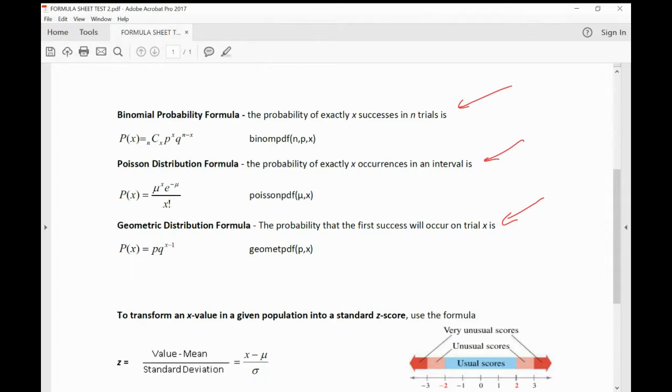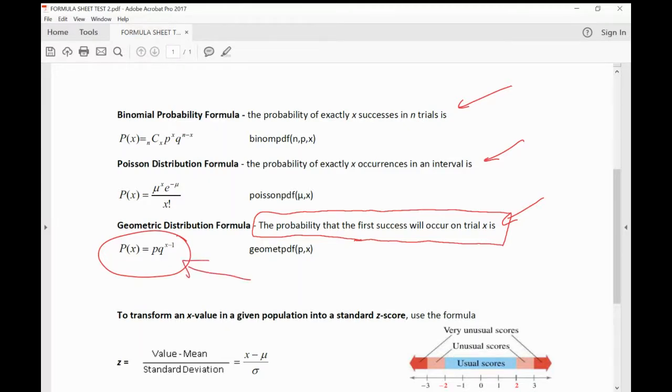So this problem here is similar to binomial, but binomial would say he's going to shoot it twice. What's the probability that he gets it exactly 1 time? And that's not what it's really saying. It's saying he has to miss the first one and he has to get it right on the second, okay? And so because he's going to get it right on the second, his first success is going to occur on the second trial, okay? And so here's my formula right here, guys, for my geometric distribution. So this is the formula right here that I'm going to use for this particular problem, okay?